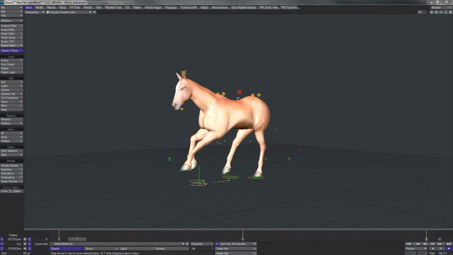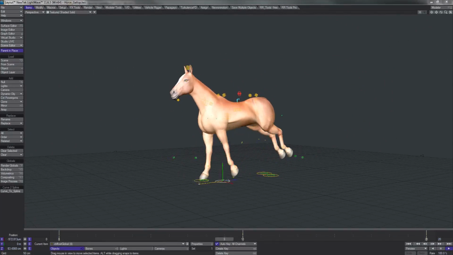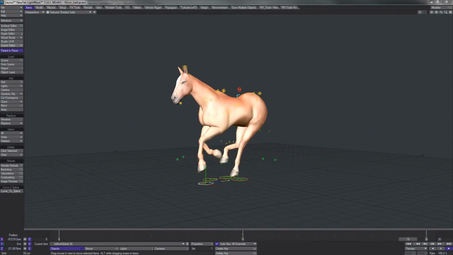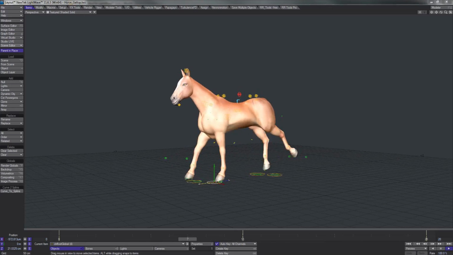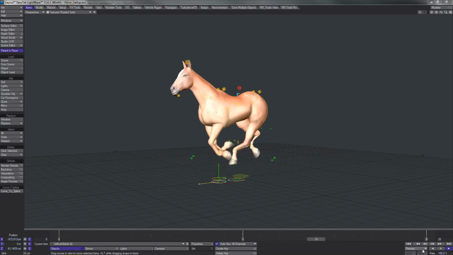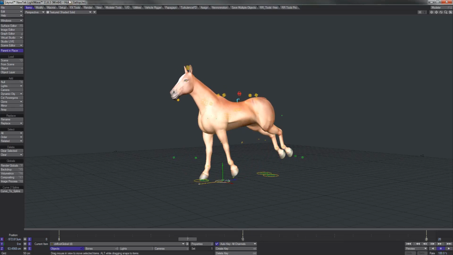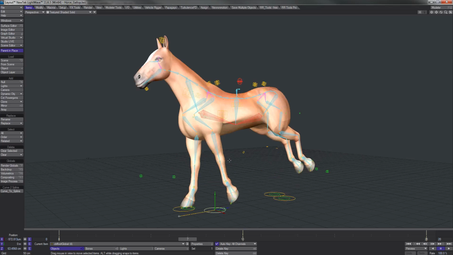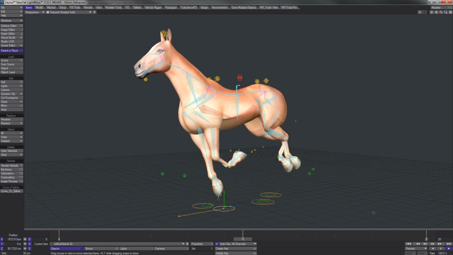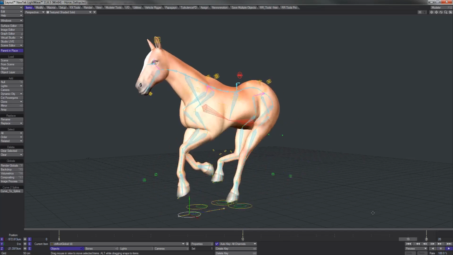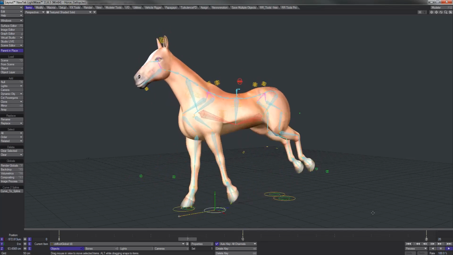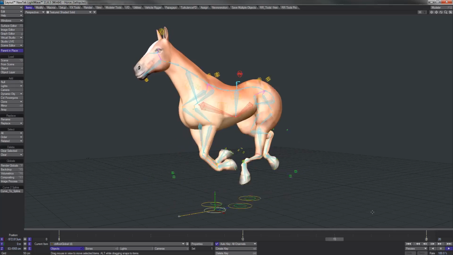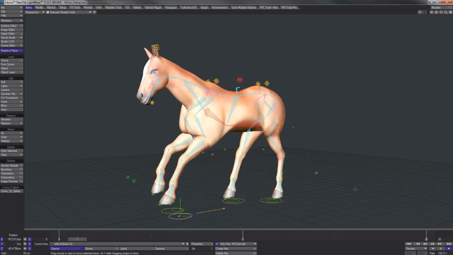Here's just another example of a quadruped or animal run cycle. This is a horse with a horse gallop. Okay, what I've done is I've created this rig and saved it out as a preset, and I'll make that available. It's a little bit of a work in progress, but it's the quickest and easiest horse gallop I've ever created, using the same techniques you just saw.